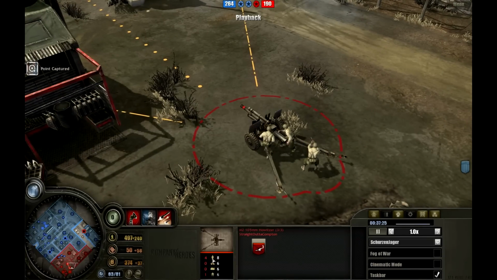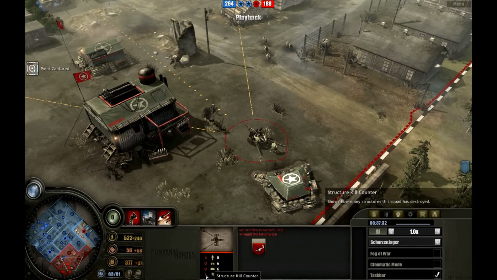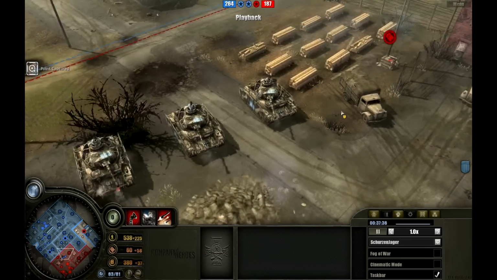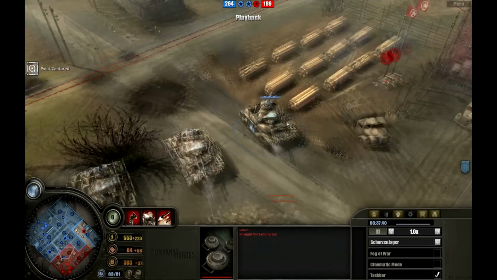Howitzer has no kills at all. None. Absolutely none whatsoever. Only 4 and 1 structure kill. Structure is, yeah, it's useless. And as you see here, he has a mine.